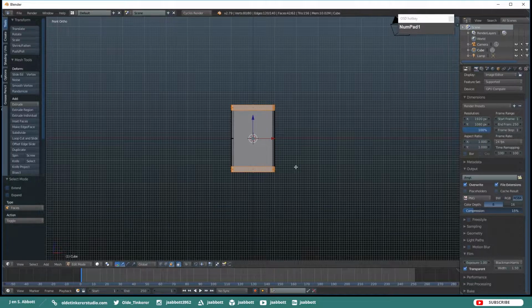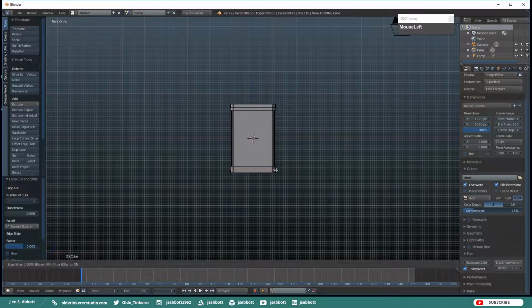And we're going to extrude them. So Alt E, and we want region vertex normals, and then extrude them by 0.05. Then go ahead and add a horizontal loop cut in the middle of the top extruded section and the bottom extruded section. Then select both of those loop cuts and scale them along the X and Y axes by 1.05.